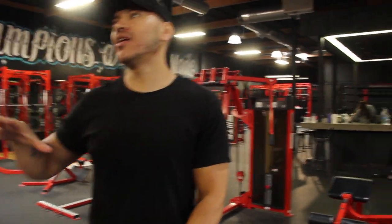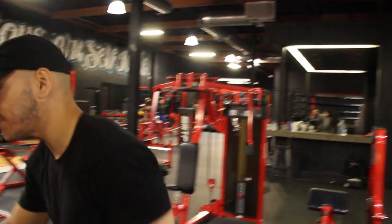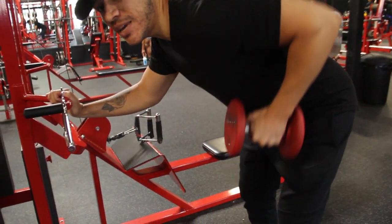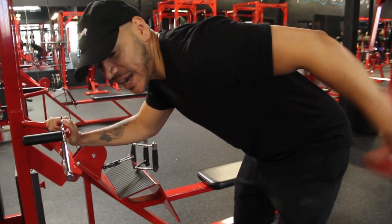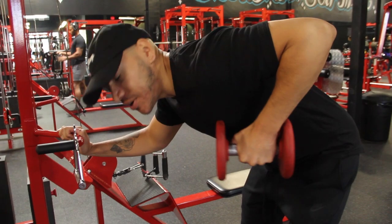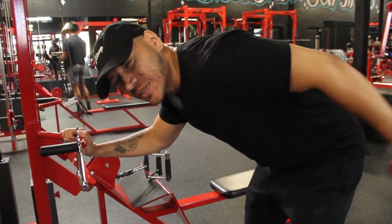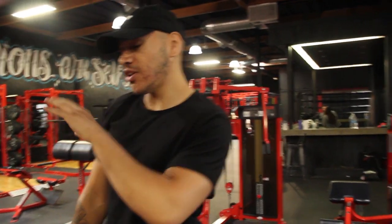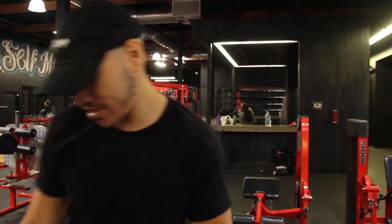When you do this one, what a lot of people tend to do is they start to drop their elbow like this, and then they start doing this. You want to make sure you keep your elbow up the whole entire time. Don't allow this to happen. You want to do high reps. I would say 16 to 20 reps on this one. And then you do the other arm. So it's all 3 right here, all of them without a break.